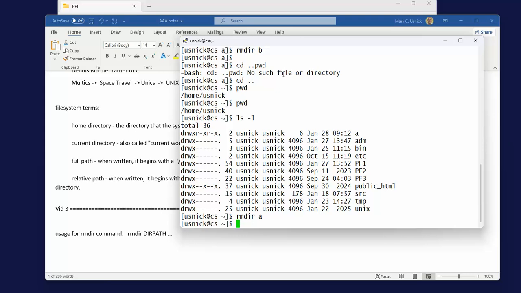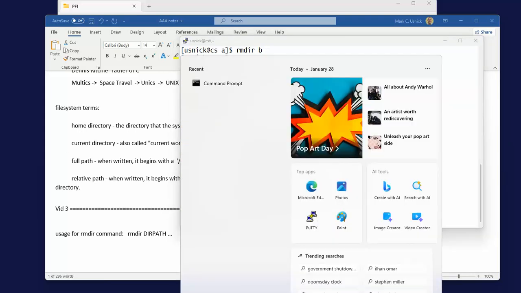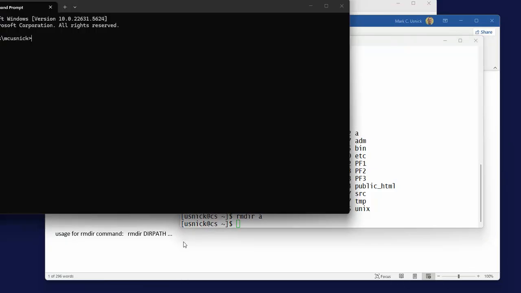And one good question that came up at the end of class on Wednesday last was, how can I connect in with a Mac, or for instance, from one Unix system to another? And here's the short version of that. If you're on a Mac, you'll browse and search and find the little program called Terminal. So your Macintosh will have a program called Terminal, and you'll run it. And when you do so, you get something similar to this.